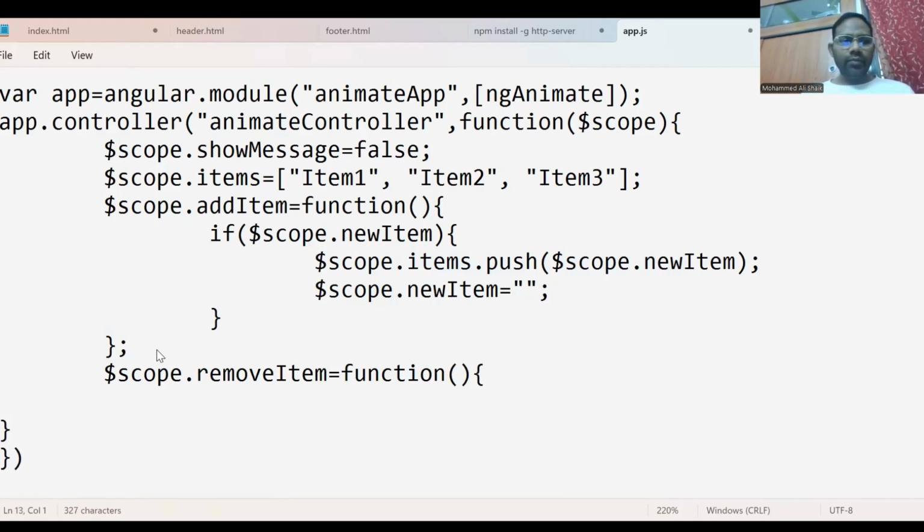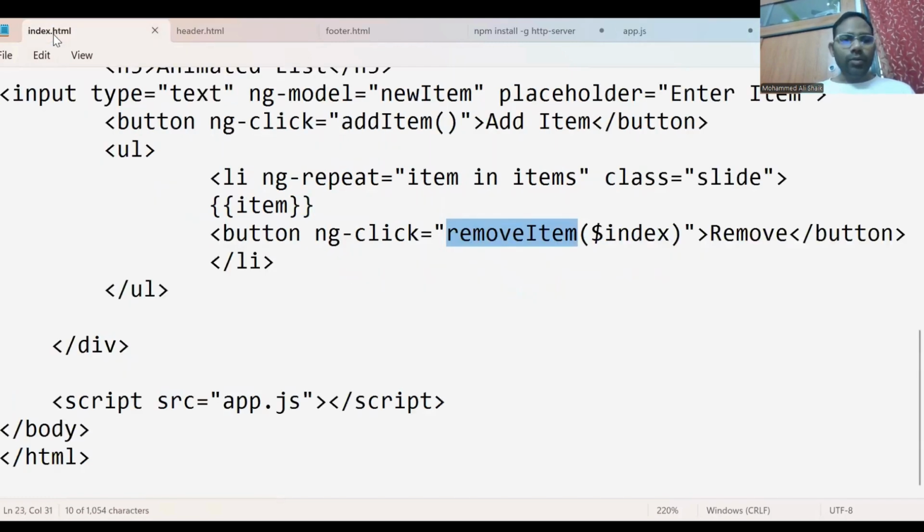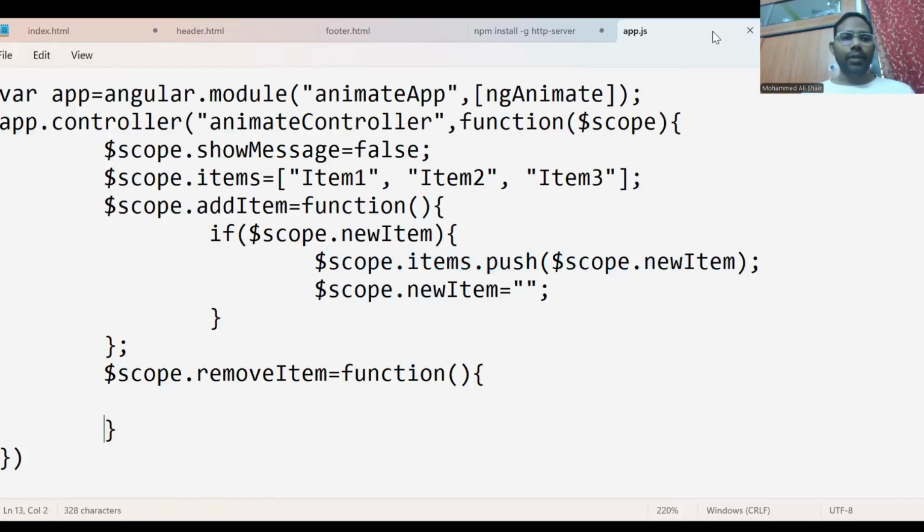This is a function that we are going to write, but in $scope we are getting $index as a parameter. We remove this dollar symbol when we get it as an argument. So $scope.removeItem is equal to function index.